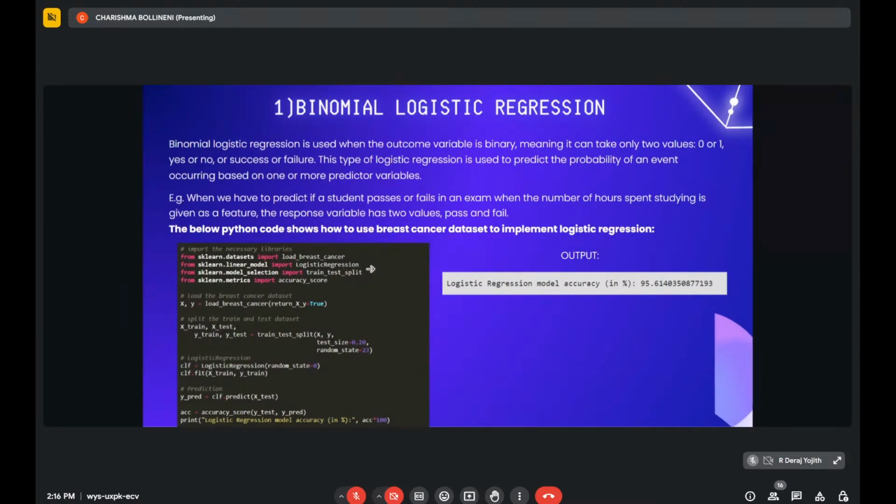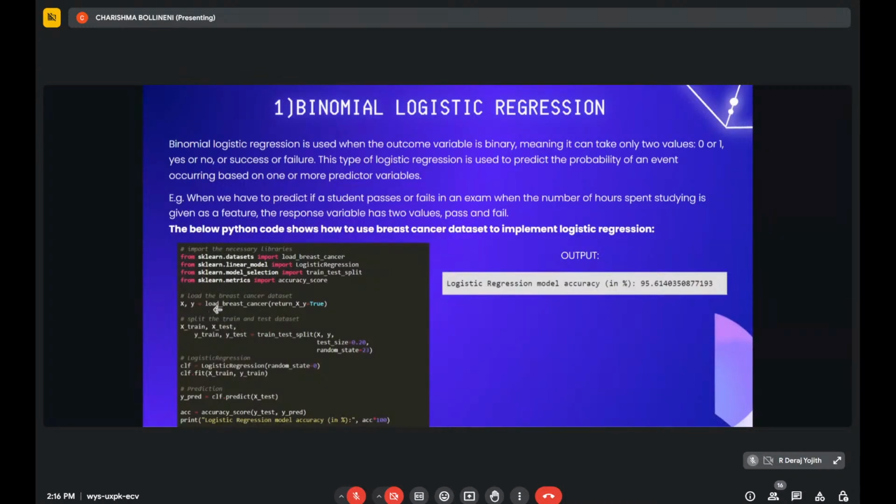The second, the logistic regression library, helps us create a logistic regression model. The third is used to split the dataset into training and testing parts. And the last is used to calculate the accuracy of a model.